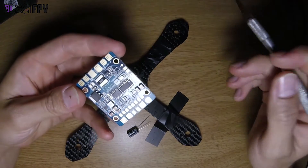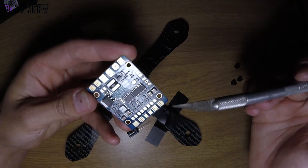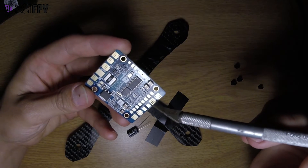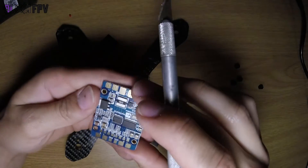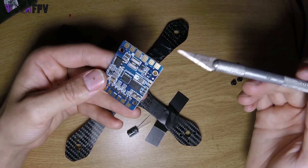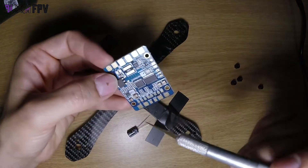On this PDB you have your battery terminal which is connected to each of the power wires that go to your ESC. You have a ground here and VCC — VCC is basically connected to the positive of your battery. You have an extra 5 volts and a ground here that you can connect your flight controller to, and an extra 12 volts over here where your video will go.